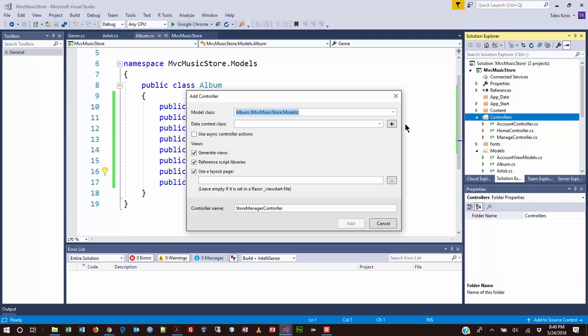Now, if for any reason you cannot find this entry, cancel out, come up here, right-click, and do a build, right? And I would actually suggest rebuild at this point, which does a clean and a build in the same step. So that's going to help in terms of making sure that this appears, because otherwise if you don't compile, it won't read the classes you created and it won't offer them up in the dialogues.